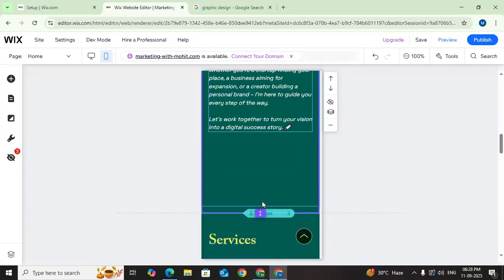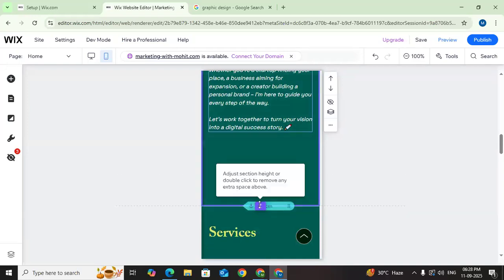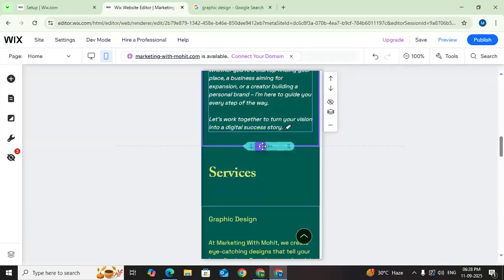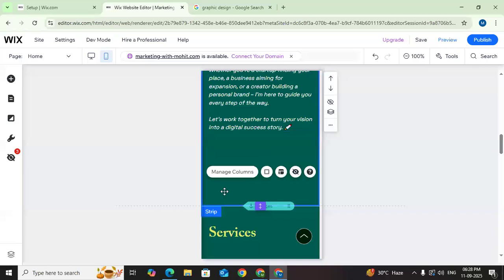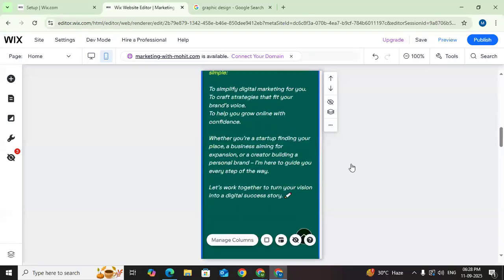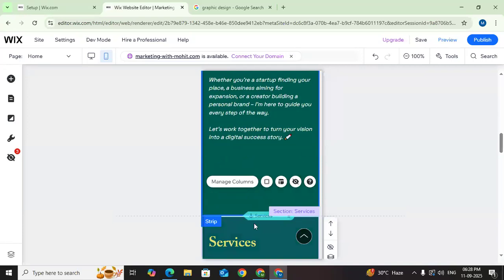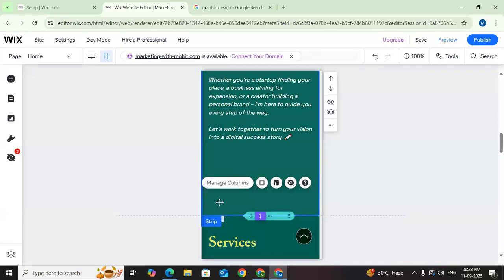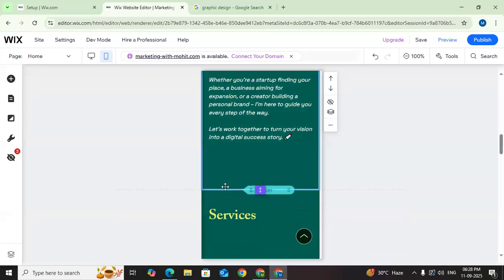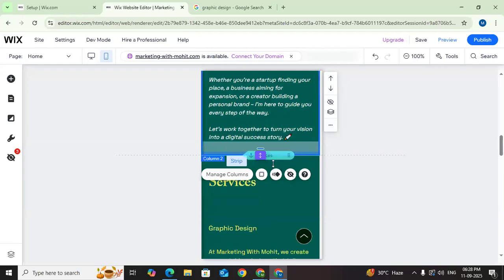The space we have here, we need to keep the space here. Okay, so as you can see, if I'm trying to keep the space a little bit low, it's not happening. Why? Because in between there is a strip, so I need to first keep the strip above, and it will automatically reduce the space.